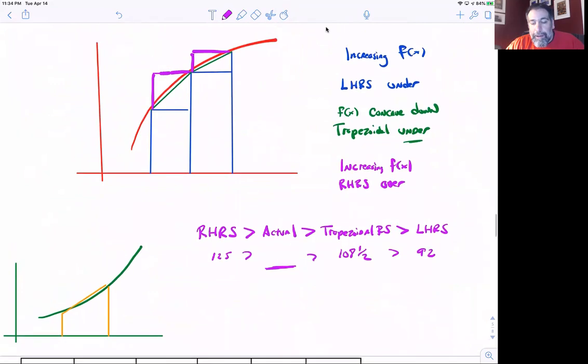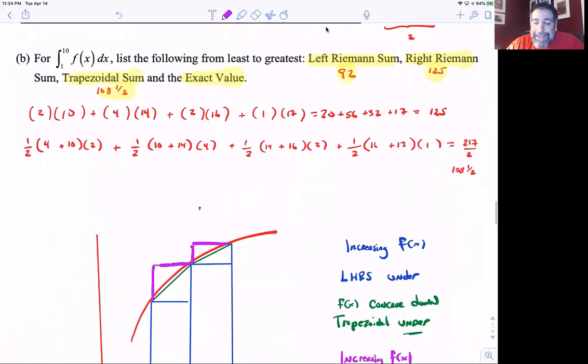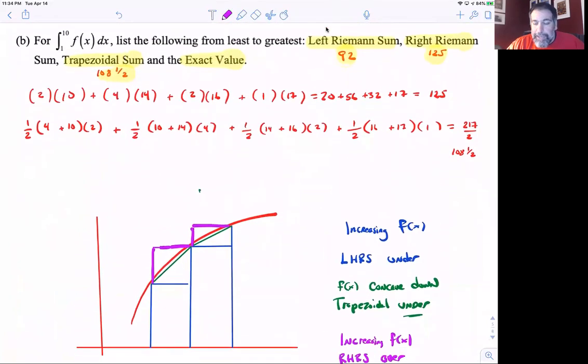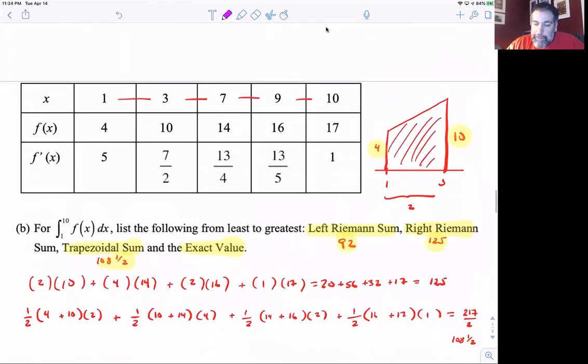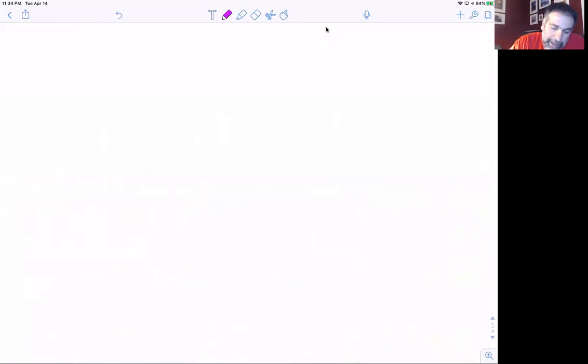And one more thing, to be honest with you, we don't even have to find any of these approximations. Just by knowing the shape of the graph, we could have answered this question. Okay, so what I want to do real quickly is come back up here and summarize this. If we are using a right-hand Riemann sum, and we know that the function is increasing versus the function is decreasing, and then same thing for a left-hand Riemann sum.